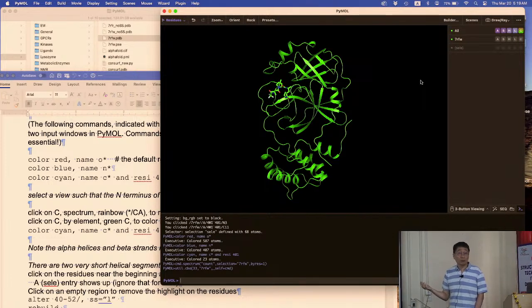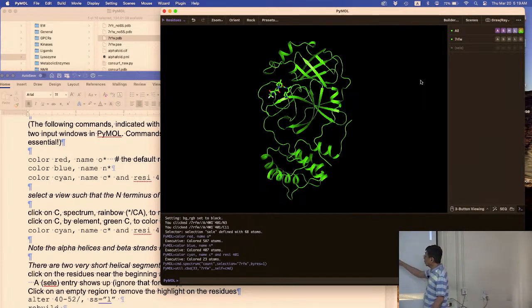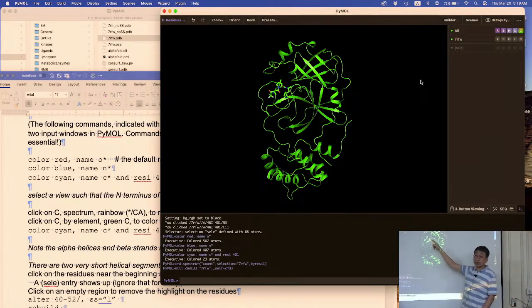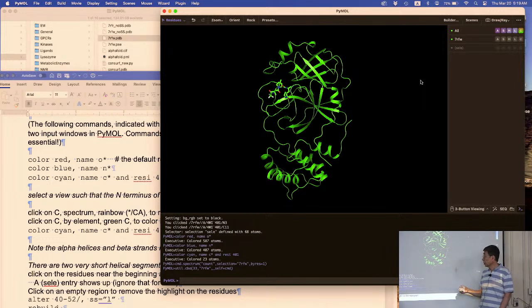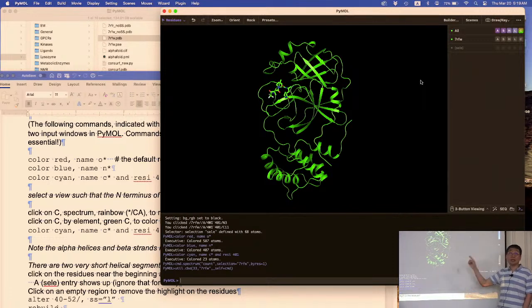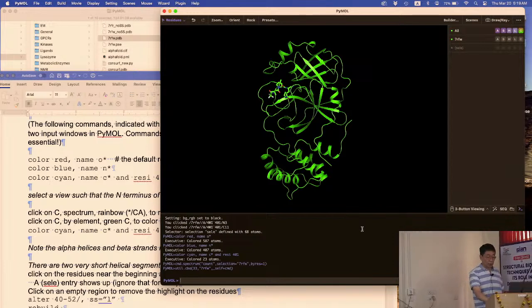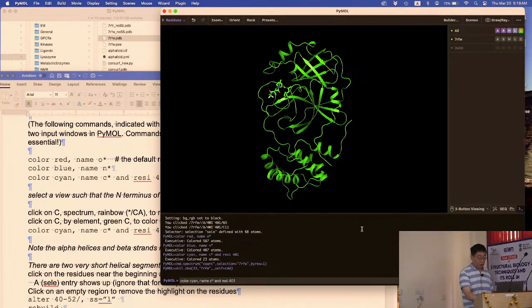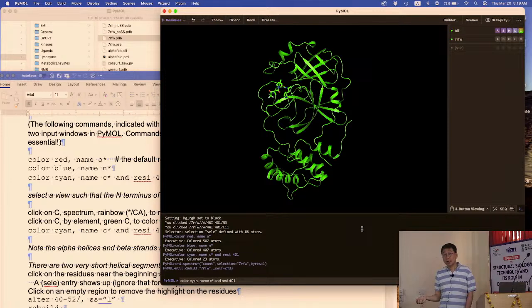However, when we did this, we also colored the inhibitor green again. So we can go back. Are we all okay still? We can go back, give the same command, but don't need to type it. You can go to that window, push the up arrow, and the command is back.